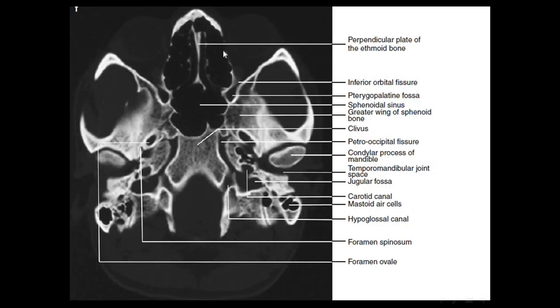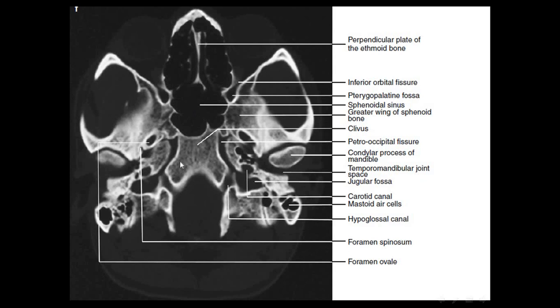More caudally, here we can see the nasal septum. This is the perpendicular plate of ethmoid bone that forms the superior portion of the nasal septum. This is the inferior orbital fissure. Don't worry if you confuse some of the structures, because here we're just having an image, but in real medical imaging life you will have a series. So if you don't know if this is superior or inferior, you just move up and down and you will see what is superior and what is inferior.